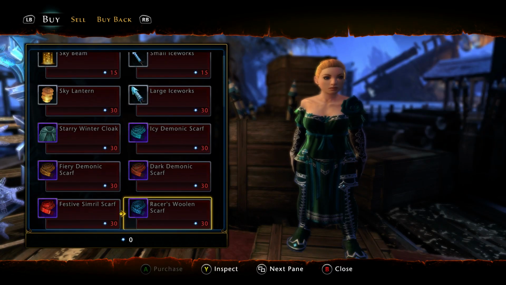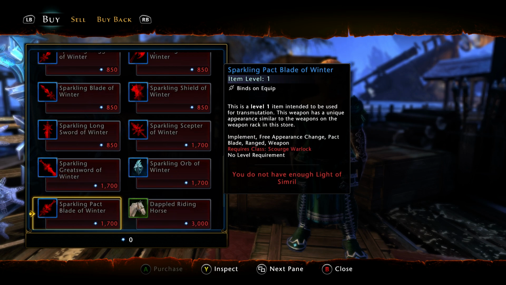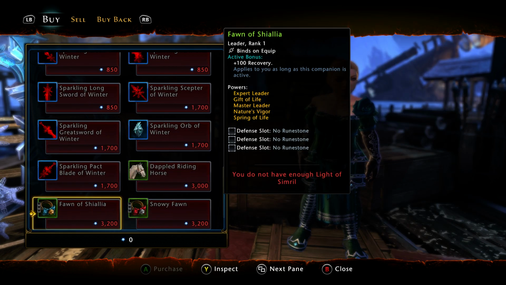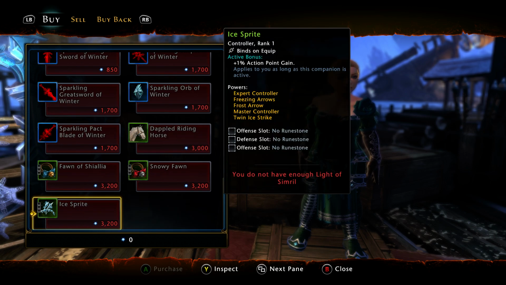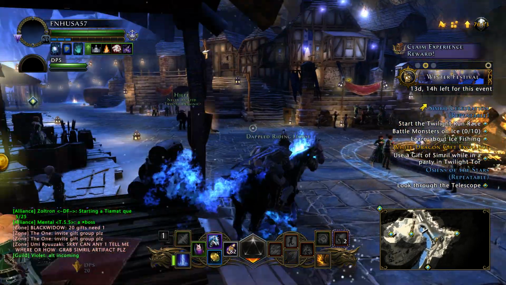Plus, you can buy all of the weapon transmogs, and these transmog items are all bound on equip, so you can actually buy them and sell them in addition to the companions and everything. That's what you use your Light of Simul on.